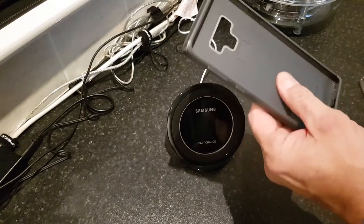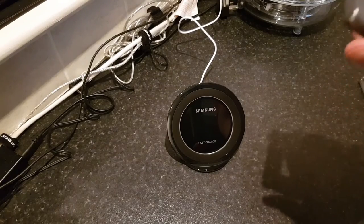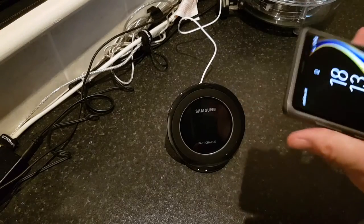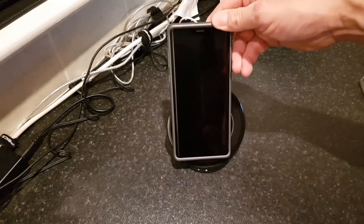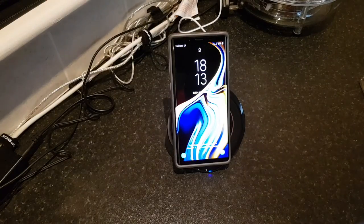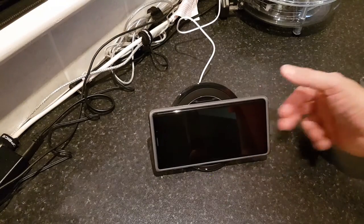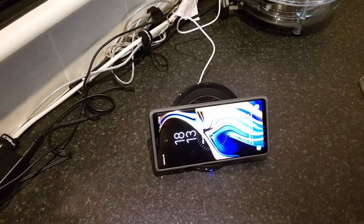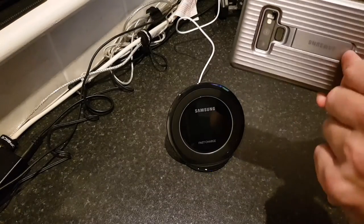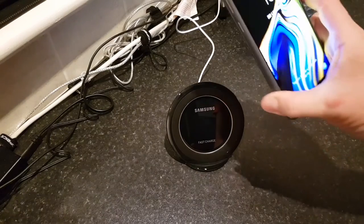Really thick. As I said in a previous video, you probably won't get much thicker than this for a case. So if it works with this, then it's going to work with anything, quite frankly. Yeah, again, perfectly fine there. And just one last time, the other orientation. Yeah, and that's all good. Even with a big metal stand on the back, don't seem to have any problems whatsoever.